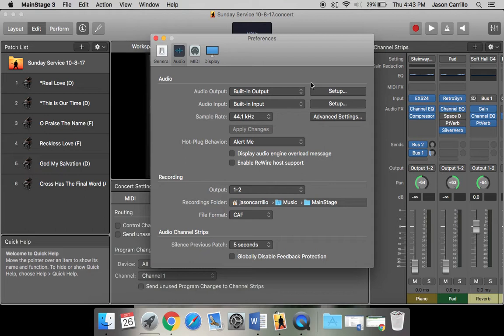And sometimes when you hook it up, only the output will be hooked in, but you have to have both audio output and audio input going into the same thing, hooked up to the same one. So sometimes you'll pull it up and it'll just say built-in output rather than Steinberg 44.